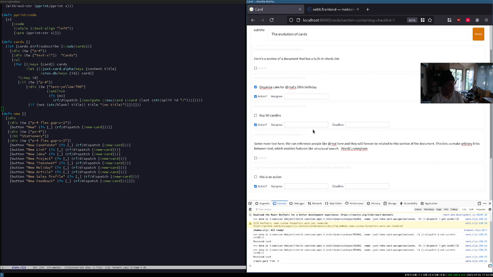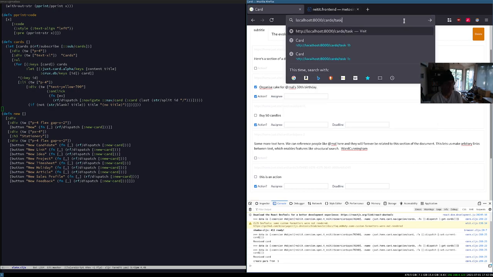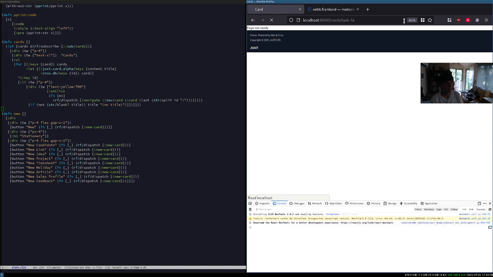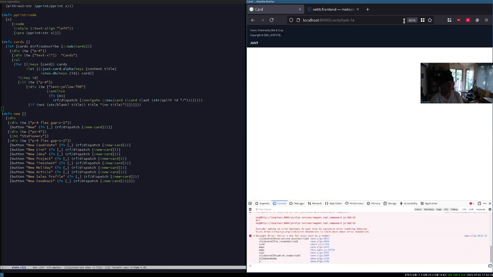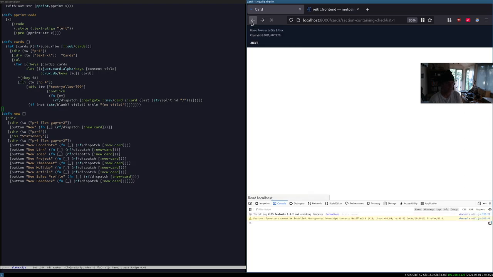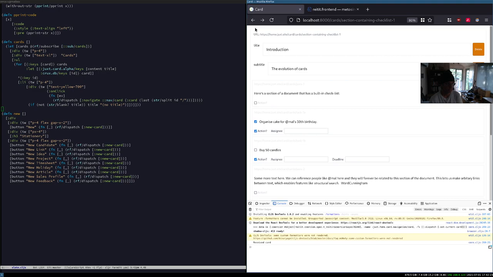We don't have a way of rendering it. If we say task 1A here, we've never really thought about what it means to render an individual paragraph. Therefore, I think we're making an assumption that the content does have a list of references rather than anything else, and that's the error we're getting.